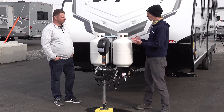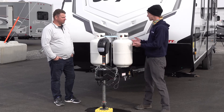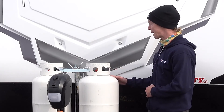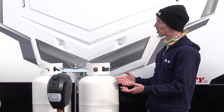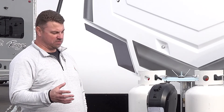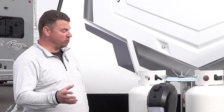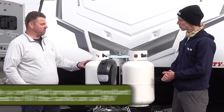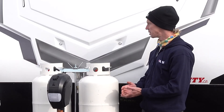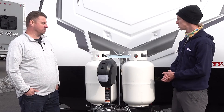Is it safe to fill our own RV propane tanks, or use them to fill smaller propane tanks? In Canada, they do sell adapters to fill small propane tanks, but you shouldn't do that. To fill the propane tanks on your trailer, you need to be a certified propane attendant — otherwise it could lead to a tragic explosion.